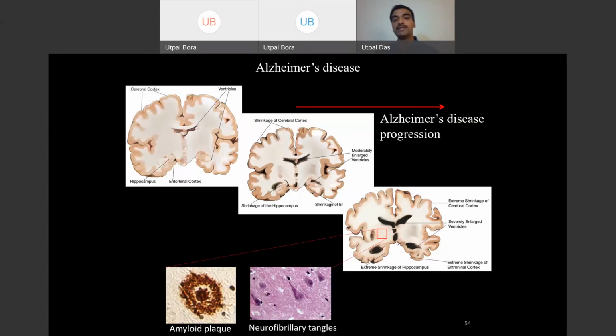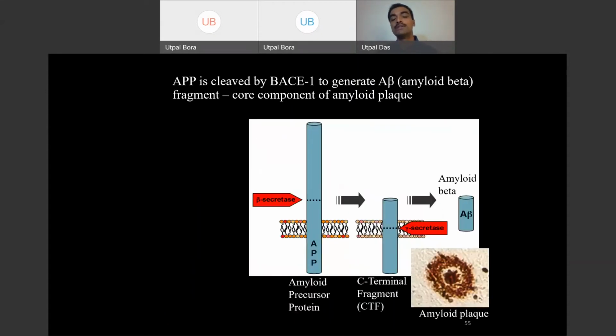So this is a disease that is prevalent in people after the age of 70 or 65. But it's very frequent nowadays. And in India or in Assam, there are many people, I know personally, who are having this disease. So what happens in this disease is that there is a protein called amyloid precursor protein. This protein is present in everyone's brain, including yours.